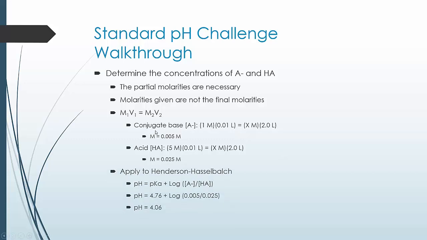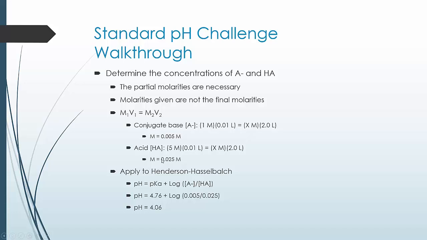Now that we have our conjugate base and our acid, our A minus and our HA, we simply apply the Henderson-Hasselbalch equation. So pH equals pKa plus log A minus over HA. Now that pKa is the pKa of acetic acid that we're using specifically. An important thing to remember about pKa is it tells you the pH at which this ratio would be 1/1, where the concentrations of the conjugate base and the acid would be identical.